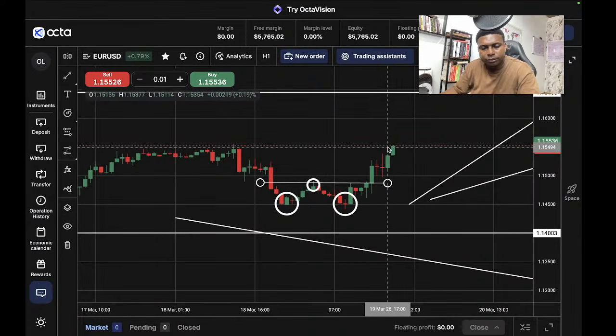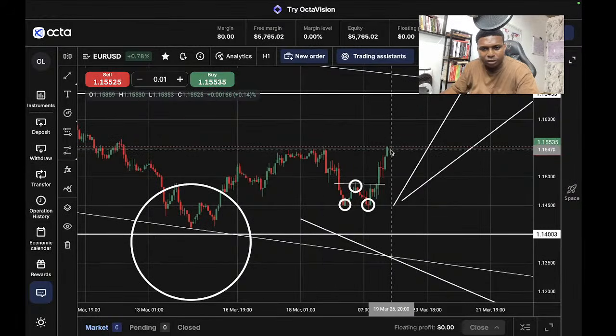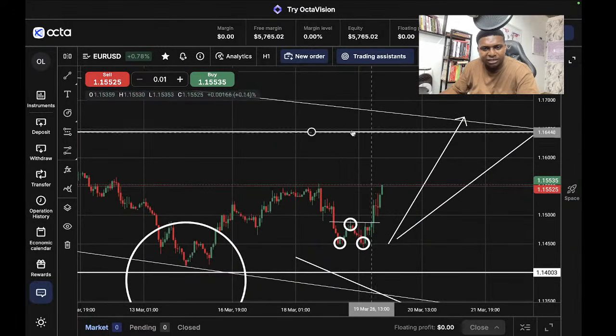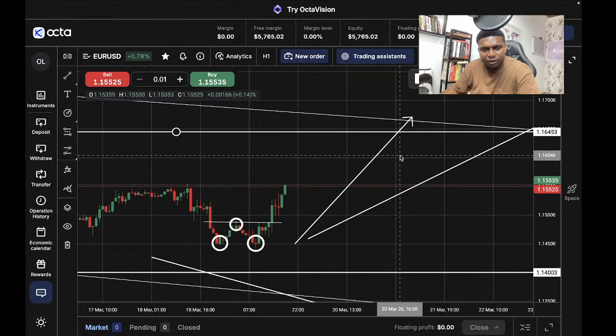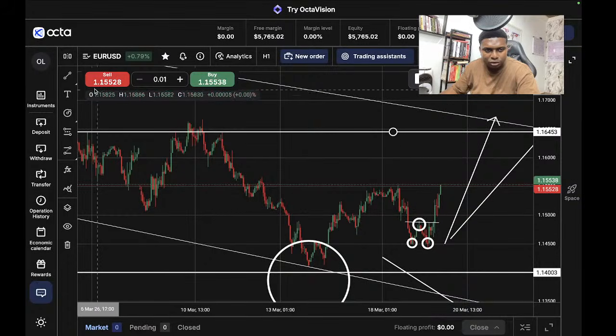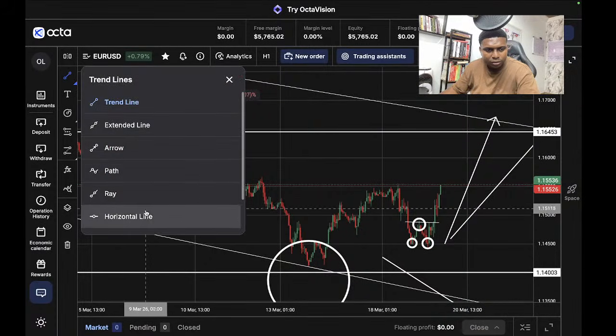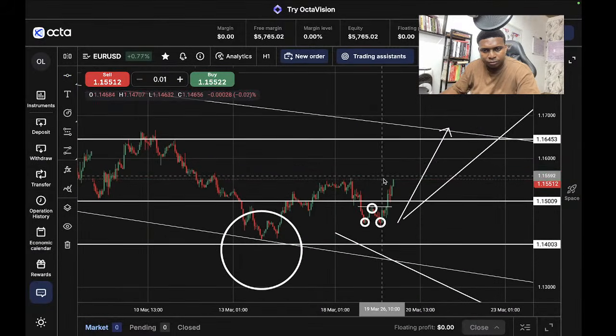So from here, we will then execute a buy. When we execute a buy here, our next stop level is here. All right, our next stop level is here, and then we put our stop loss here. Our next stop level is here. We put our stop loss here. So let's go.